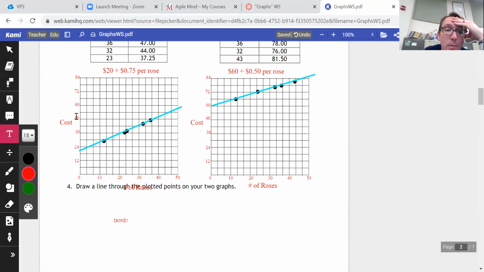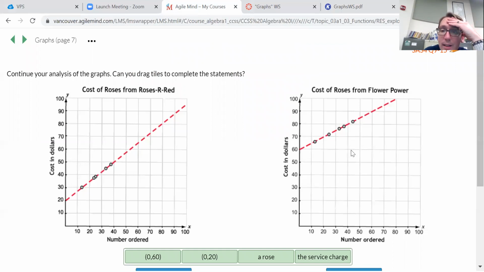So $70 is between 60 and 72, isn't it? It's right below 72. Uh-oh, that doesn't have that information on this graph. On this one, though, I could figure it out. 70, it's going to be right there. It's going to cost about somewhere between a little over 20 roses, like 22, 21 roses, something like that. Let's see if they've got a better setup. I think they might.